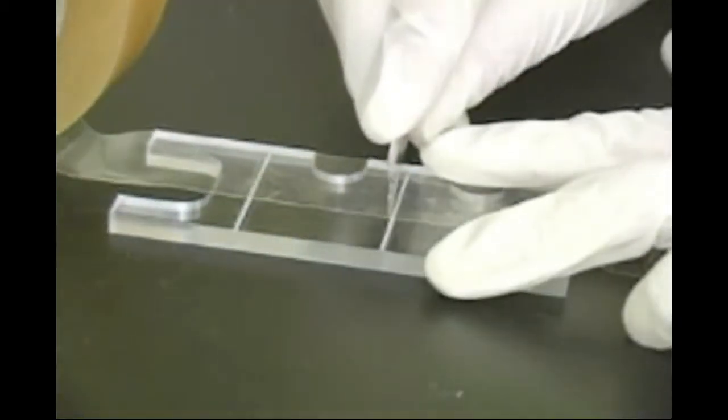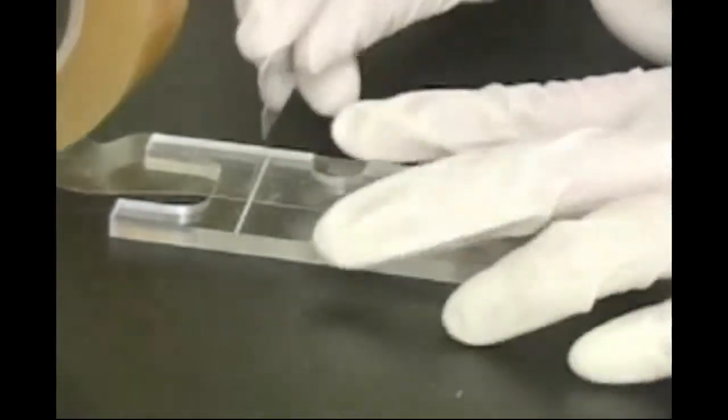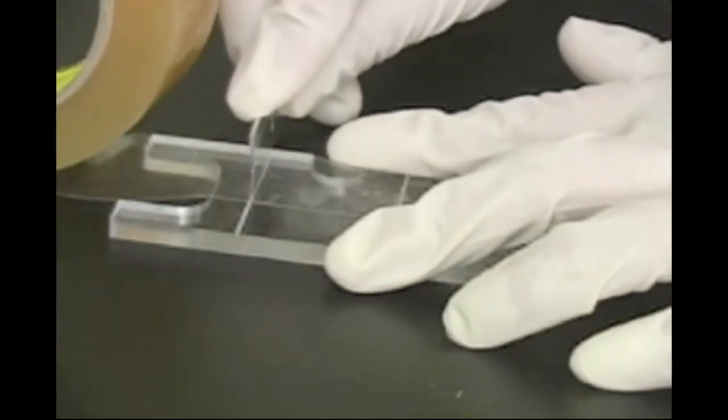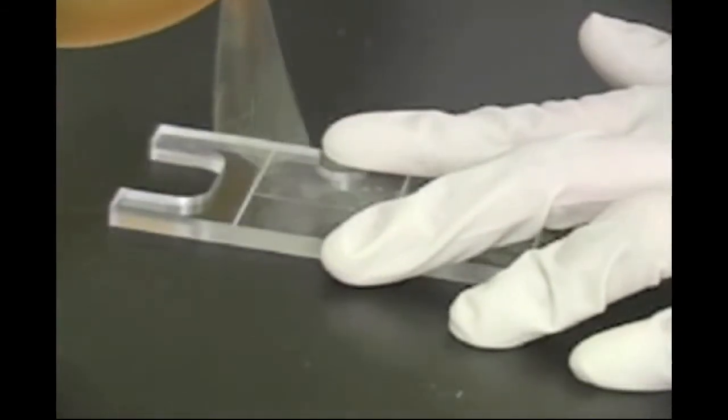Cut the tape with a cutting blade at all three grooves to generate two strips of tape. Each strip can be lifted off the assembly tool at the cutouts located in between the grooves.